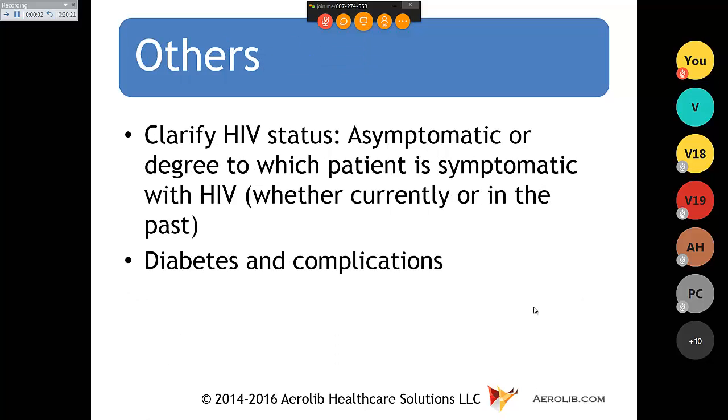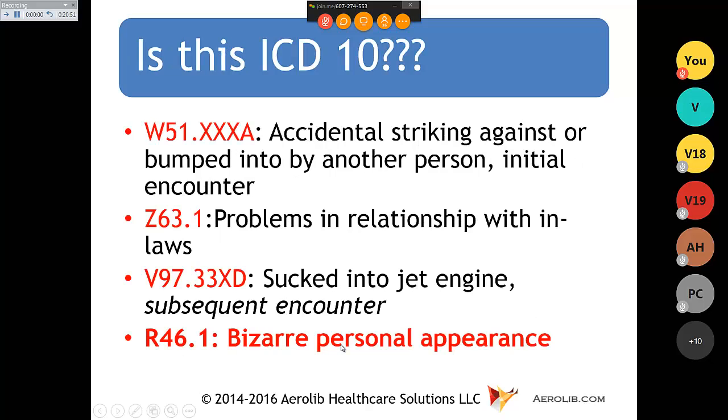HIV status. I know two of our client hospitals are in an underserved area where they have a high proportion of HIV patients. And so document whether the cellulitis is from the typical HIV bugs or co-infections, and whether these are asymptomatic or symptomatic. A lot of the patients that we see who are being admitted for cellulitis already have diabetes and their complications. And so, peripheral vascular disease and amputations, and that's what builds up the intensity of the diagnosis.